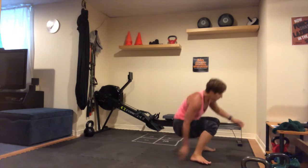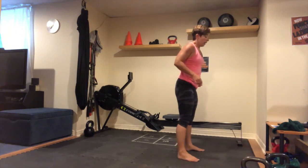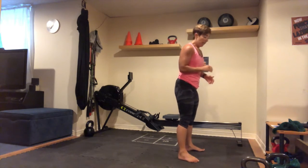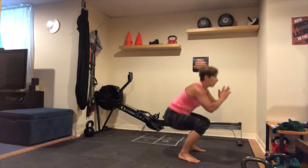So, roll back to squat hold. 2 second hold. And then we're doing those plank tempo lateral raises. No weight. Okay, let's go.